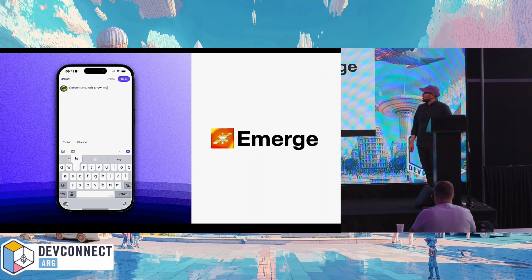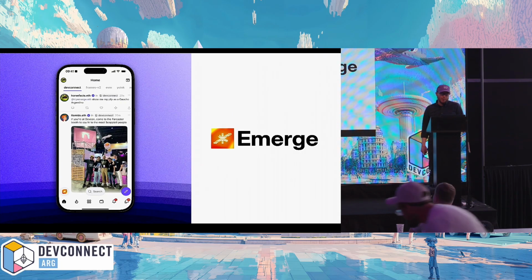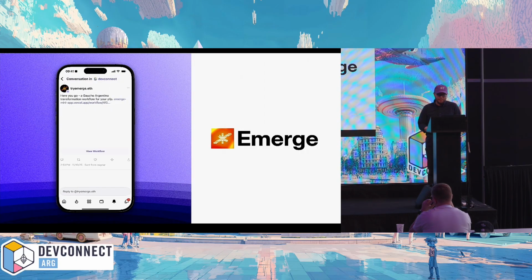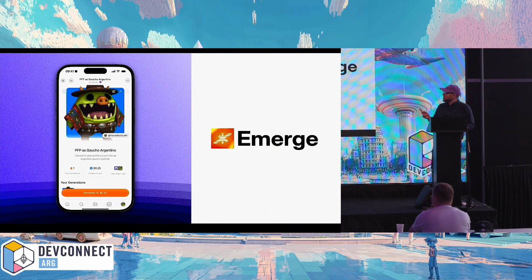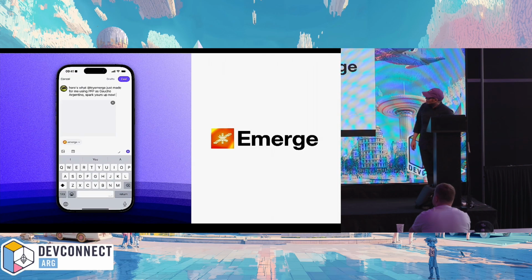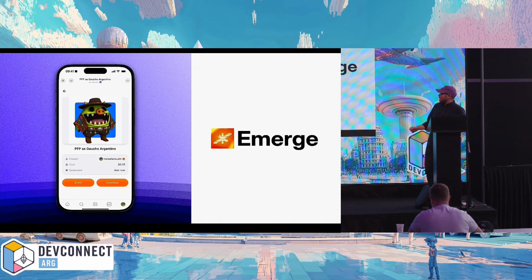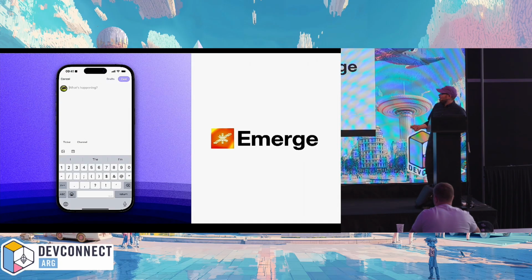So next is Emerge. This one is super, super cool. This is a mini app that generates images based on your social graph and your PFP. So it generates AI workflows that can creatively change or modify or enhance your PFP and read data from your social graph. So the way this works is you can tag a bot in the feed, and it will create an AI workflow that transforms your profile photo. So yeah, here I have this little one saying, like, put a gaucho costume on my PFP. The bot replies back to me with this mini app, generates an AI workflow, and I can open that up right away and see this image that was generated.